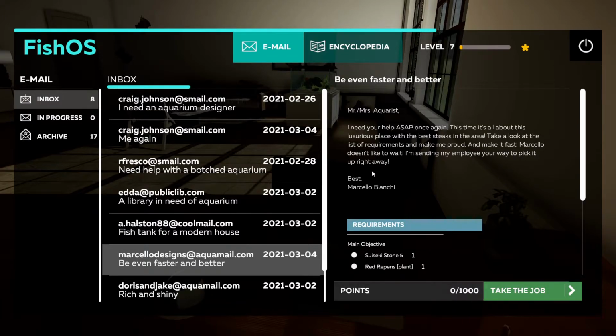I need your help ASAP once again. This time, it's all about this luxurious place. Wasn't the last place luxurious as well? Anyway, with the best steaks in the area. Take a look at the list of requirements and make me proud. And make it fast. Marcelo doesn't like to wait. I'm sending my employee your way to pick it up right away.